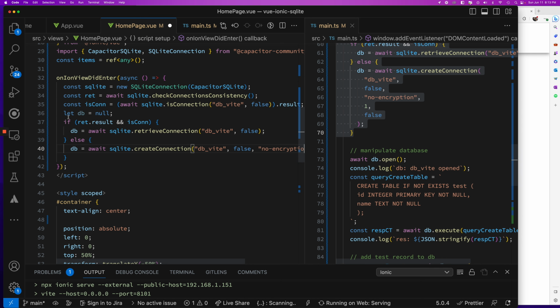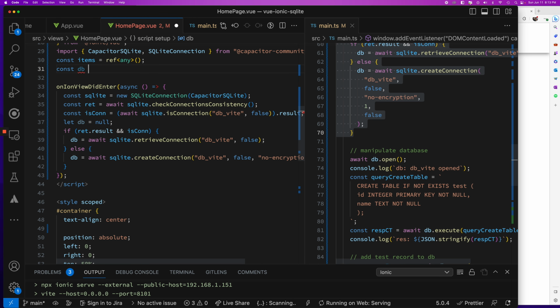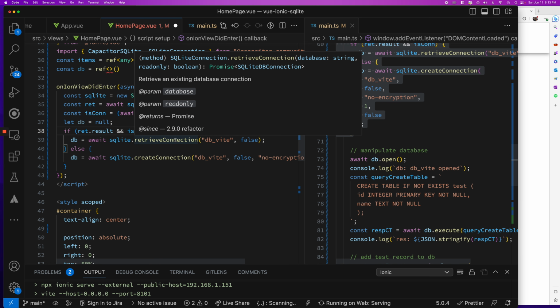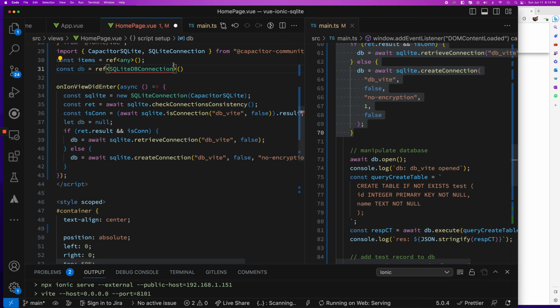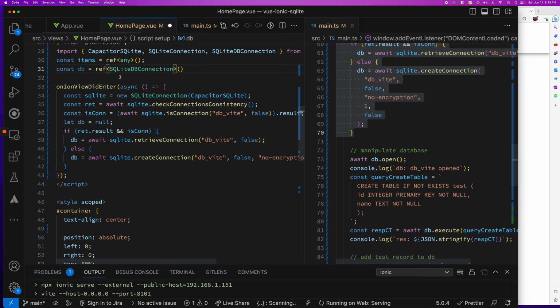So for the database, we will make this a reference. So we'll say const db equals ref. And what does this return? This returns a SQLite DB connection. So we can set that type there. And let's import that.